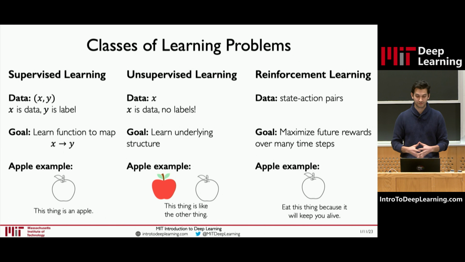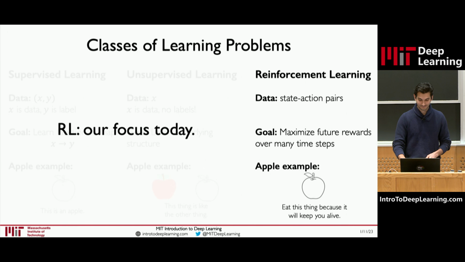So the goal of reinforcement learning is to build an agent that can learn how to maximize what are called rewards. This is the third component that is specific to reinforcement learning. And you want to maximize all of those rewards over many, many time steps in the future. Again, in this apple example, the agent doesn't necessarily learn that this is an apple, or that it looks like these other apples. Now it has to learn to, let's say, take an action, eat that apple, because it has learned that eating that apple makes it live longer, or survive, because it doesn't starve.